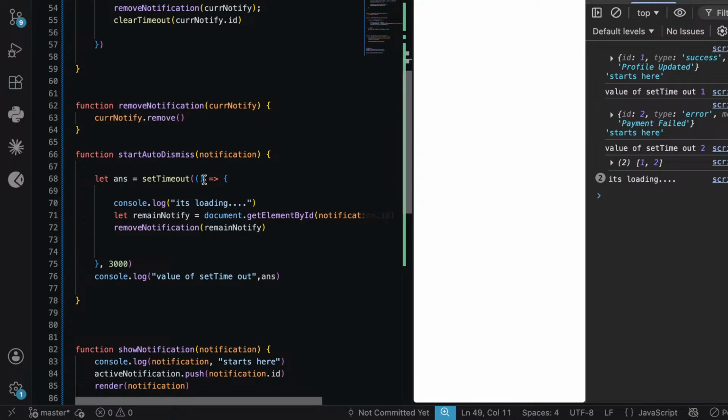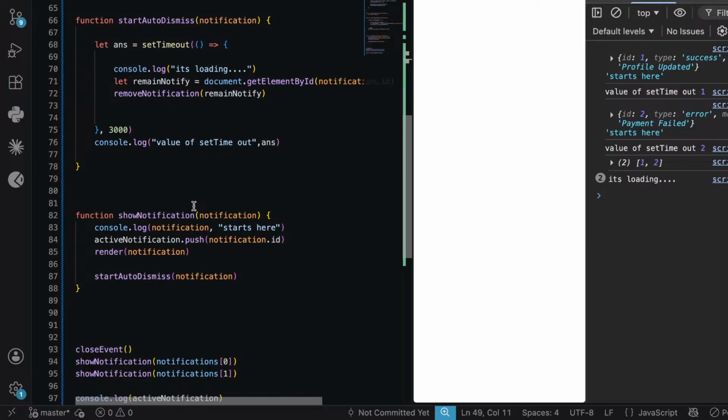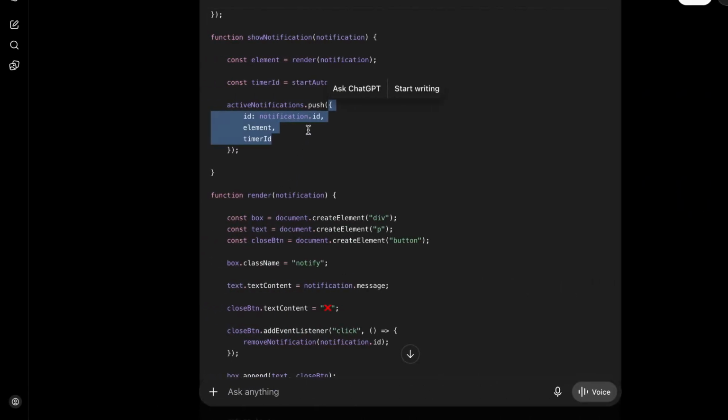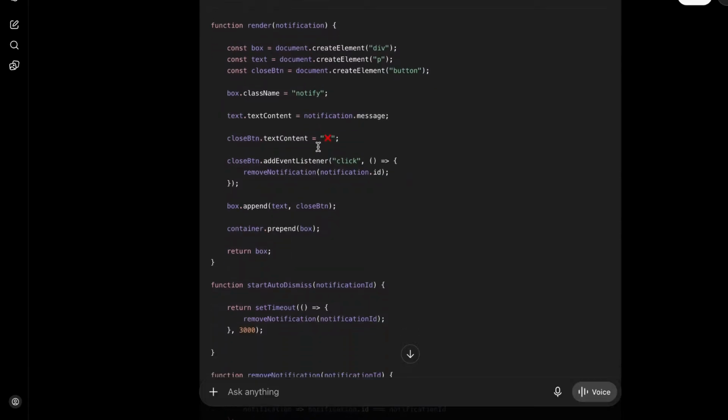You can see we are pushing the notification ID, but they are pushing the actual details of the notification: it has a notification ID, an element, and a timer. They are sending it as an object. The ideal solution has all these things.